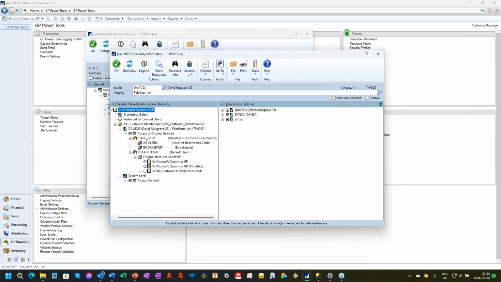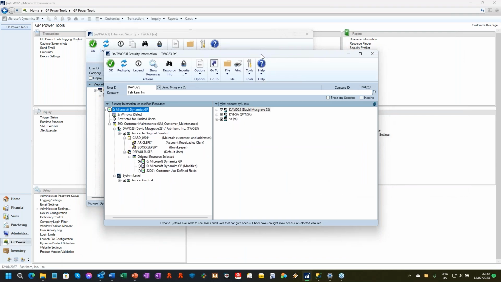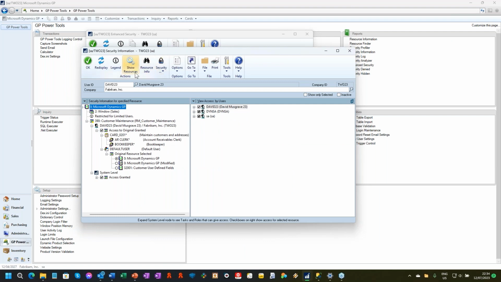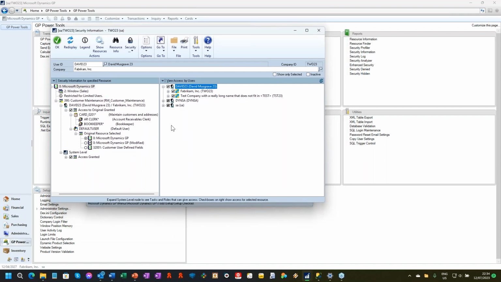I will just add in that security information window too, because I've used this so many times. Actually, just recently, we used this with one of our clients. Especially when you get to larger organizations where a number of people have access to a window, who all has access to that window, and how they get that access, is easy to see, just like we navigated through those tasks and roles too. But to be able to see that list and again do the deny if we need to change that, it is just going from potentially hours of work to figure that all out and get it done to potentially seconds like we just saw there. So just incredible power in there that it really just doesn't have a view like that inside of GP.